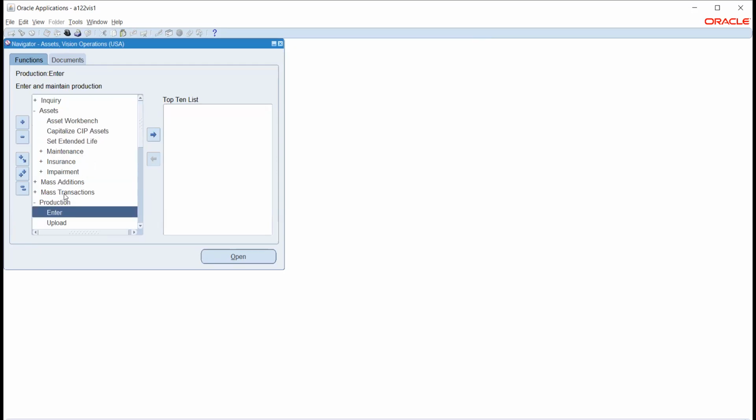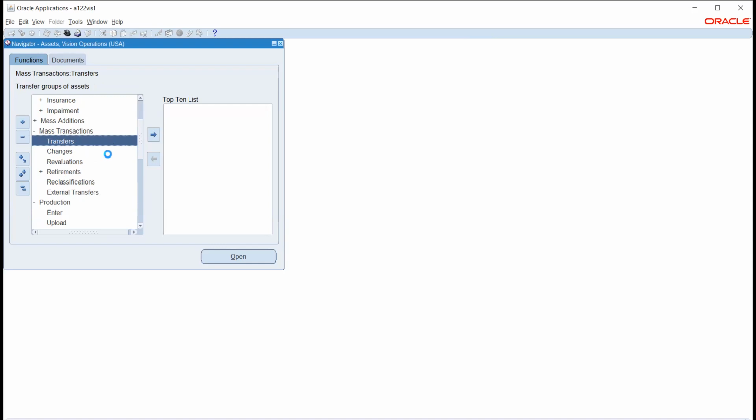And we have a few mass transactions that we can do. If you see, we have the asset transfer. The functionalities that we are seeing here are based on the criteria or parameters that we input here.